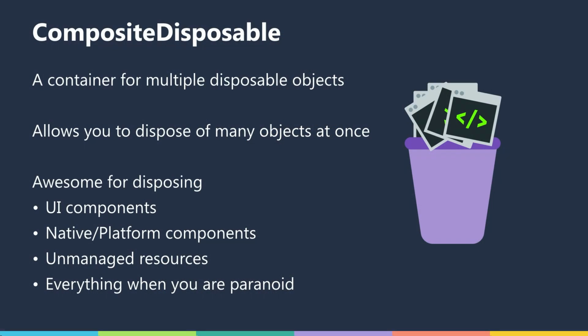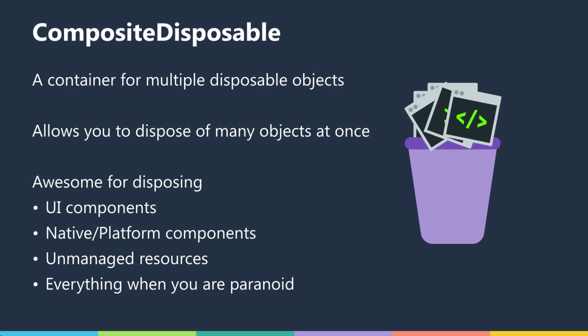So to help us with this, we have this really cool object out here called Composite Disposable. Composite Disposable is essentially just a container for disposable objects that allows us to batch dispose of them all at once. Even if you go away from this talk and you say, I don't want to use reactive extensions, it's not for me, at least take a look at this composite disposable object. It's pretty cool because, like I mentioned, we could use it for our observables, take everything in, subscribe to them, and dispose of them all at once.